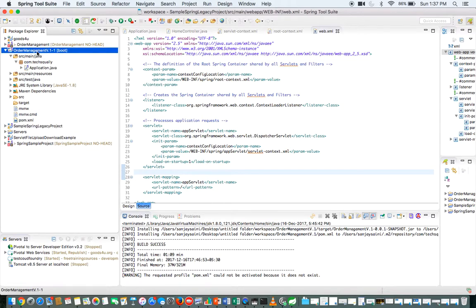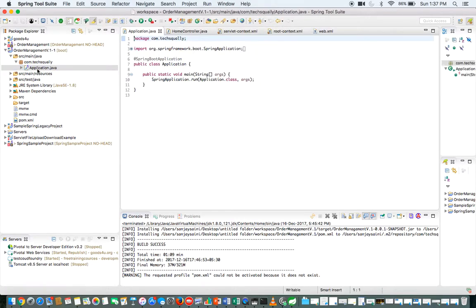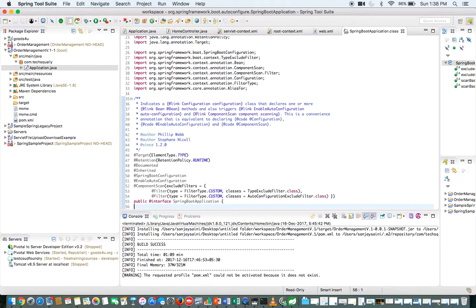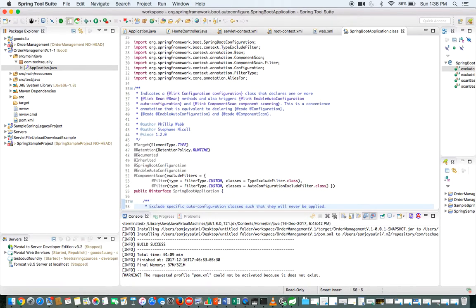So this is the application we created as a Spring Boot application, and automatically this application.java file has been created. In this application.java file, this annotation takes care of all the configurations. If you see this annotation definition, this annotation is a parent of all types of configuration which is required for a Spring application, and it is taken care of by Spring Boot only.